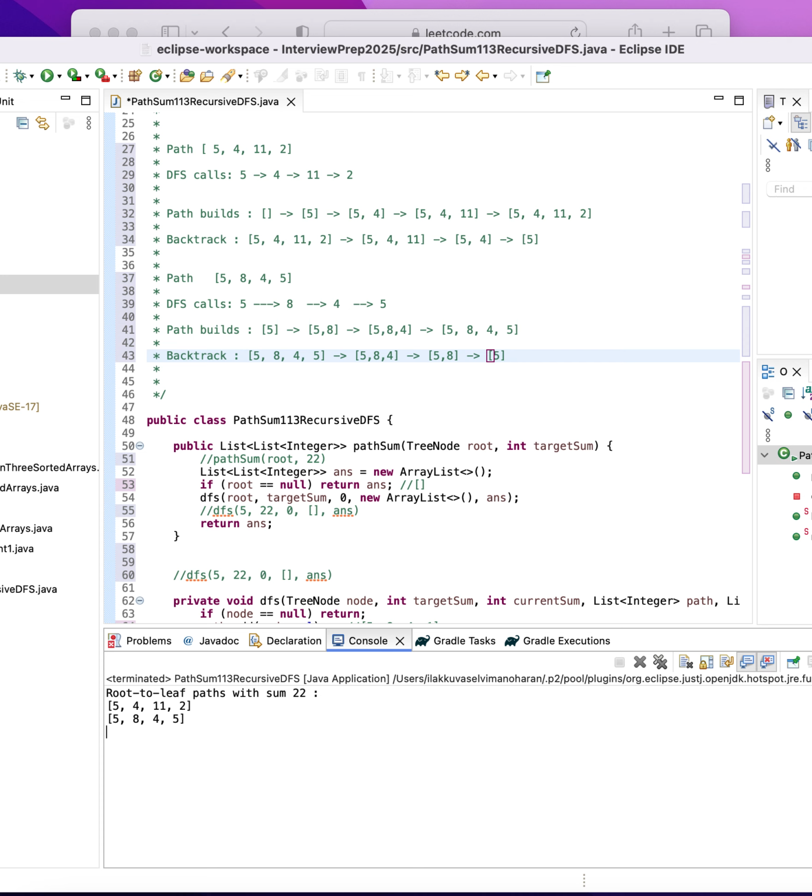And then if we talk about the space complexity, I would say it's O of h. So the recursion stack goes up to h calls and the path list up to h elements, where h is the tree height, and it excludes the output space, which is O of P dot h, which is path copying at leaves. For a balanced tree, h is equal to O of log n. For a skewed tree, h is equal to O of n.